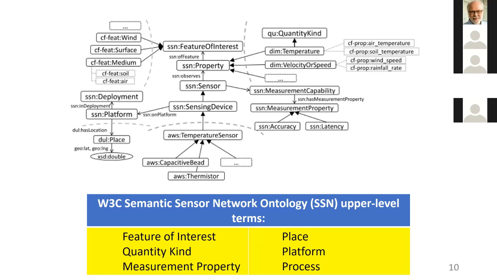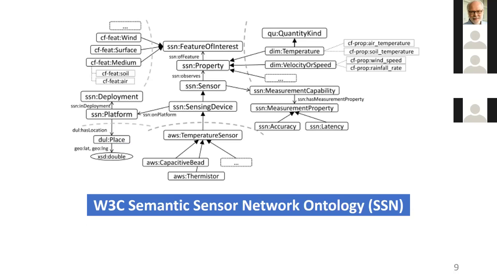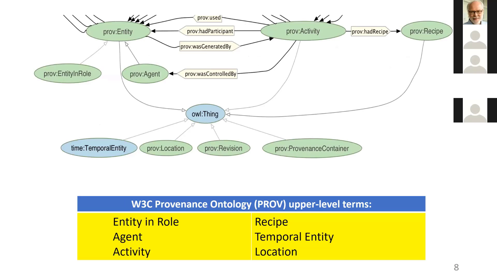It's already proven that the very same people who want to use PROV to annotate their data in order to keep track of its provenance — for instance, intelligence community people — also want to use the SSN because a lot of their data is sensor data. They want to keep track of the provenance of sensor data. But you can't merge the top levels of these two ontologies because they contain quite a different repertoire of ways of describing what exists at this top level of highly general terms.